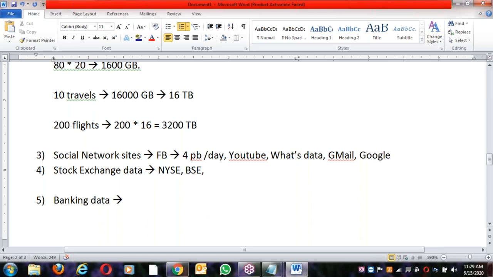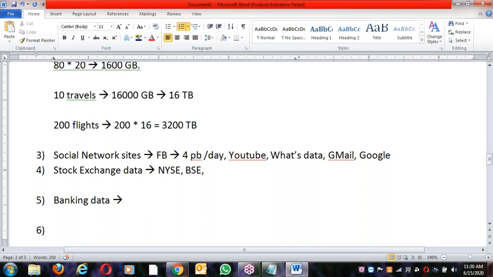Some customer may ask for a 10 year statement, right? For example, the Nirav Modi scam. He took a loan 10 years back, so generally a 10 year statement is required. CBI asked for a 10 year statement. They should provide it. That is big data, maintaining 10 years of data. For CBI, they have to provide 10 years of statements in the Nirav Modi case. Ten years of data is not easy. That is big data, that is historical data. The main example: historical data is an example of big data.